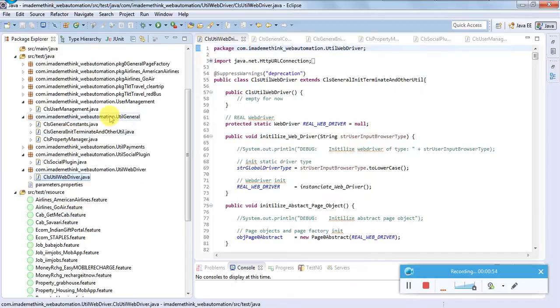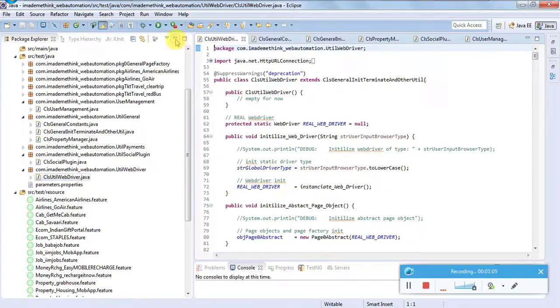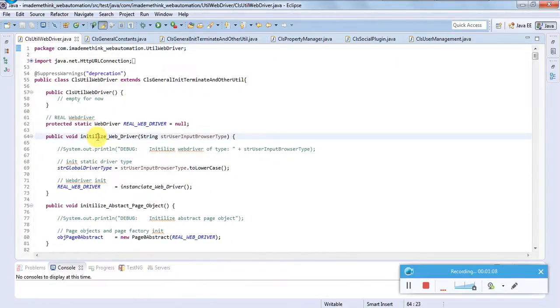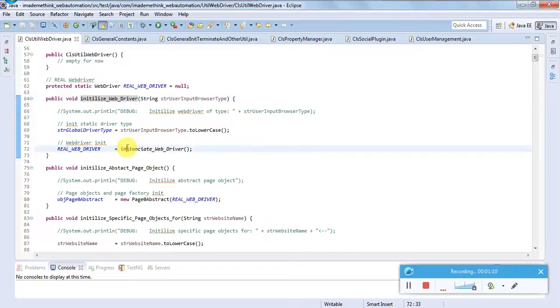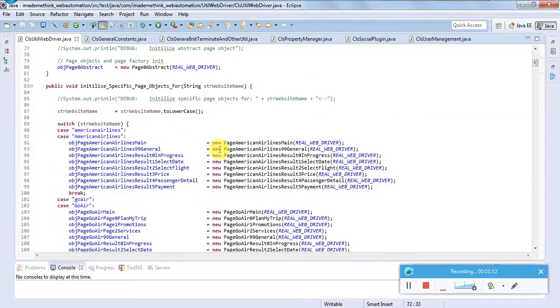So the utilities are basically here: user management, general utilities, other payment utilities, social plugin, and WebDriver. So let's start with the WebDriver utility. I think the WebDriver init part, instantiate WebDriver, we have already seen.